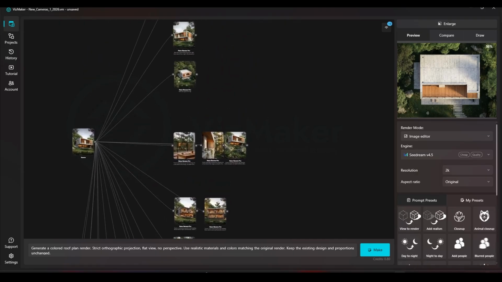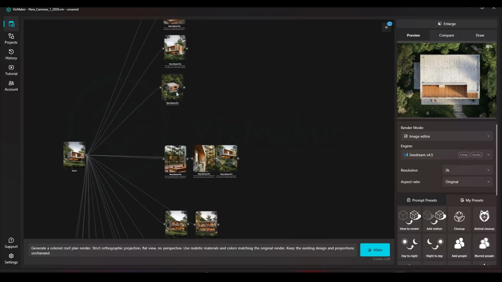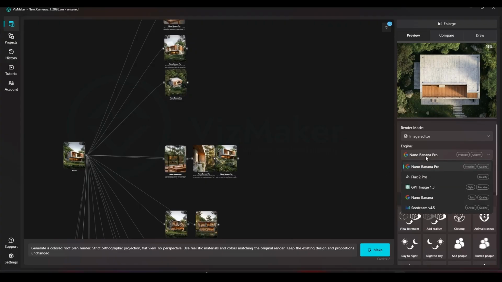It's today, the 12th of January 2026. From time to time engines can jump higher or lower in this rating, but for now, NanoBanana Pro is absolutely the champion, and before that, NanoBanana was the champion, but other engines are also quite good. So feel free to test, and we'll discuss it in this tutorial blog.